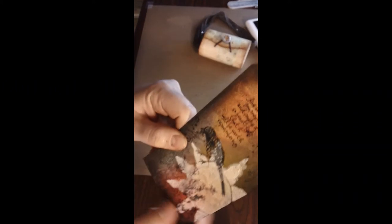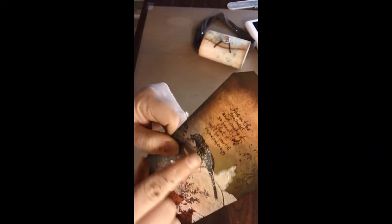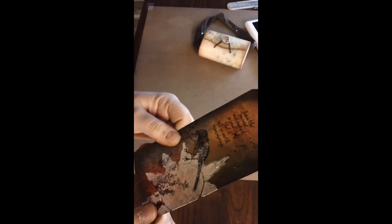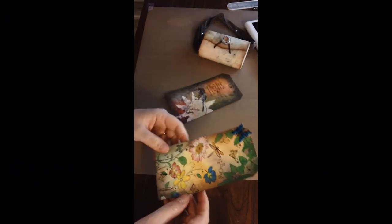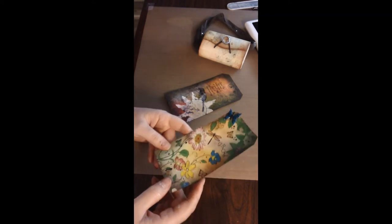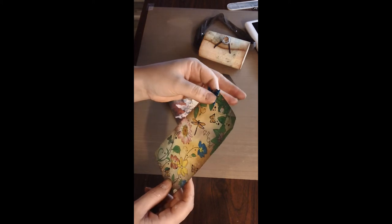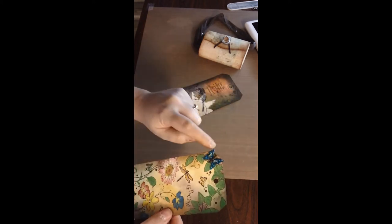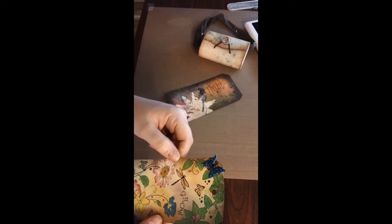Anyway, I just wanted to show you guys — Stays On, that's what happens if you try it. I did it on purpose; I wanted to see what would happen. It just kind of ghosted a little bit, which is a whole other look for some other projects, which would be cool. And then this one was one of the mixed media things because this is my mixed media adventure that I am on.